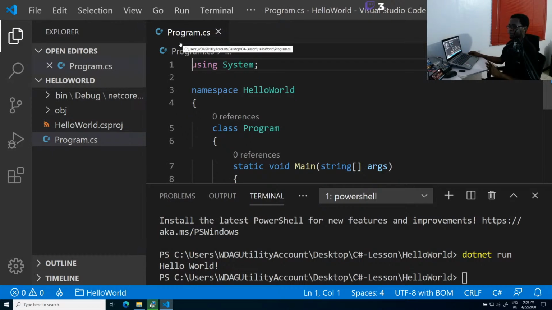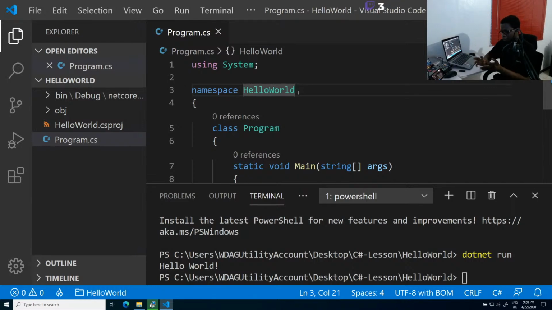Now let's drill a little bit more inside it. Now we've talked about the directives. Now let's talk about this namespace. This namespace is what identifies your program. So I can have multiple C# files inside here. If they belong to the same namespace, it means I can call them together. Namespace is just like the family it belongs to. For example, I like using family when I do examples of C# and whatever, because it's what I can relate to.